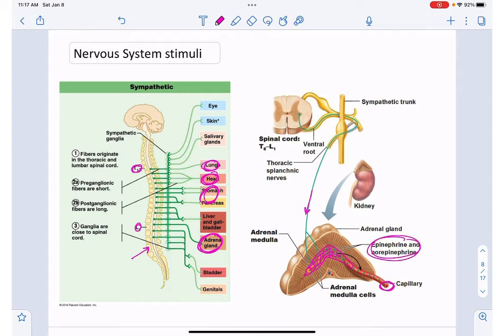And then that epinephrine and norepinephrine is going to go into the blood and act on target organs, effector organs, to facilitate the fight or flight response. And like I mentioned earlier, it's going to act on the lungs and cause bronchodilation of the lungs, so you increase your pulmonary ventilation. It's going to act on cells and increase metabolic rate. It's actually going to act on the liver and cause the release of glucose into the blood to raise your blood sugar. So again, a good example of a nervous system stimulus.